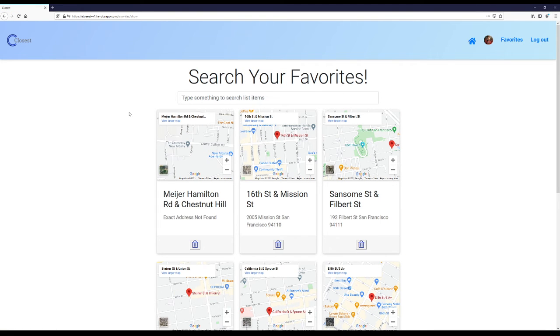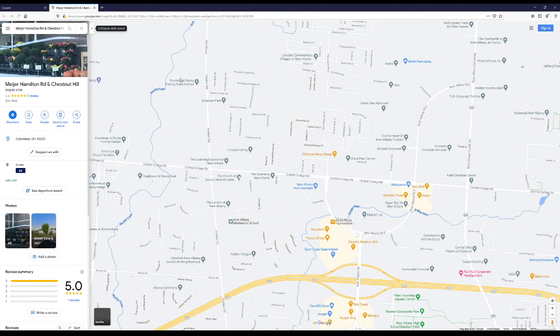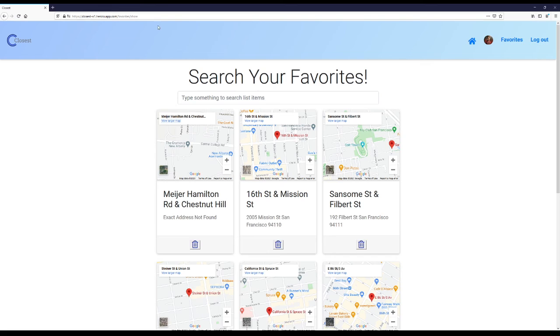And as you can see, this is a totally responsive design when it comes to loading these favorite cards. These are all the favorites that I added. And what's really cool is that you can click on any one of these and click View Larger Map, and it'll open up Google Maps, whether this is on your phone, iPad, any device possible. It'll either open the Google Maps app or the online web application. And then using that, you can do directions from wherever you are, from your home, etc.